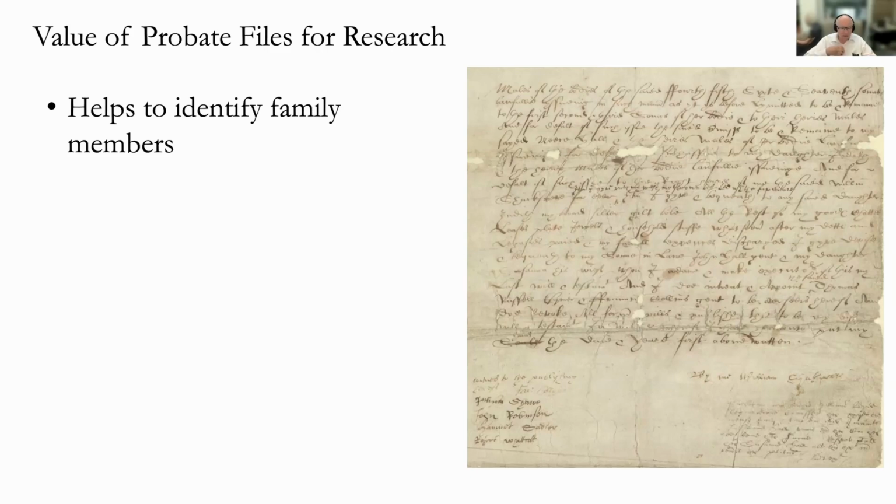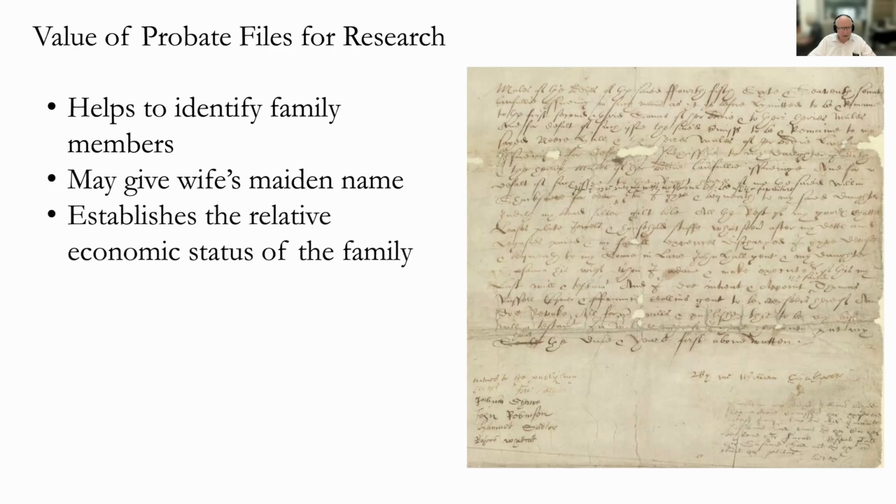The main issue, of course, for the genealogists who don't happen to be attorneys, and even if you're an attorney and you haven't ever done probates, is the same problem: the language may be totally unfamiliar, and you may have to work through and find what all these things mean. It may give the wife's maiden name, which is a bonus. Establish the relative's economic status.